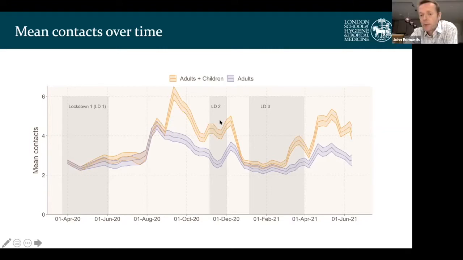Then the schools opened in September, and although there were restrictions, as you can see, on adult contacts in August, in the autumn the overall levels of contact remained high because schools were open. And then there was a second lockdown, which reduced contacts a little bit, and Christmas, and then the third lockdown. You can see Christmas actually is very effective at reducing contacts. And you can see that gradually as the third lockdown has eased, contacts have started to increase. So that's the situation.